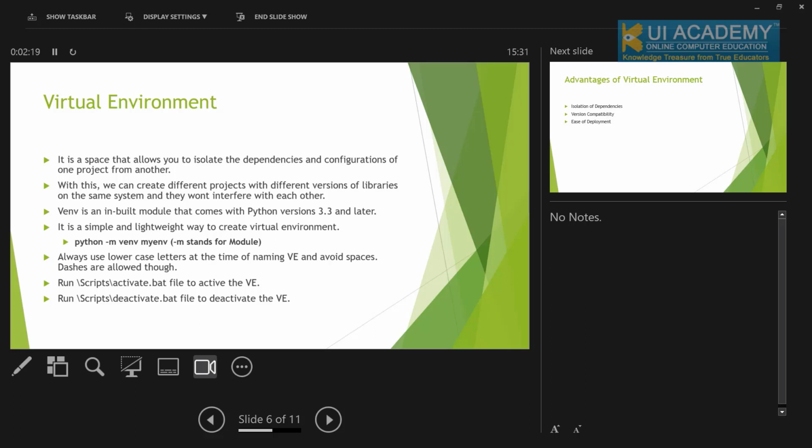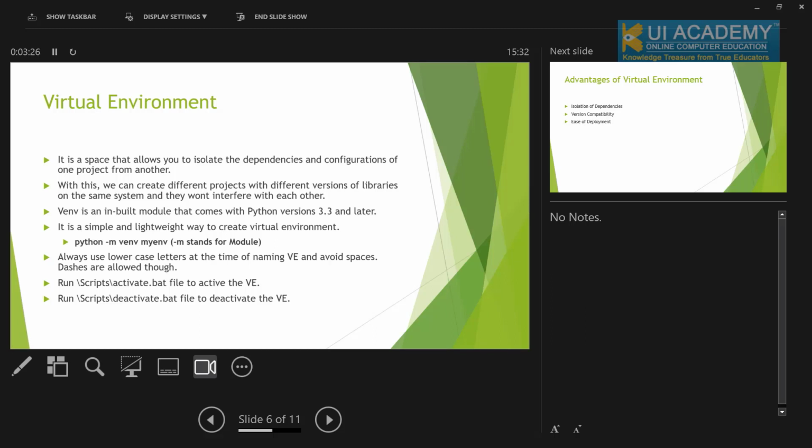That is why we have to create the virtual environment first, and inside that virtual environment, we should be installing Django. So the point here is, what exactly is a virtual environment? Some people in other technologies refer to this as a workspace, or some call it a sandbox. At the end of the day, a virtual environment is a workspace which allows you to isolate all the dependencies and configurations of one project from another. That means we can have different projects using different versions of Django on this computer if I install Django inside a virtual environment. We can create different projects with different versions of libraries on the same computer, and they won't interfere with each other.